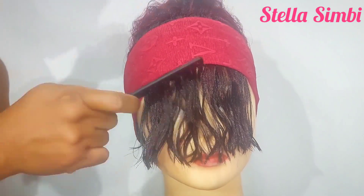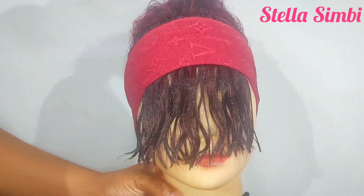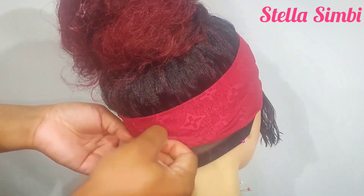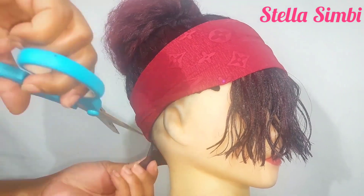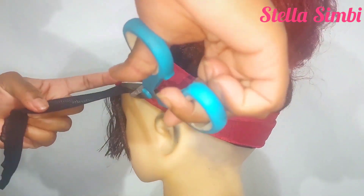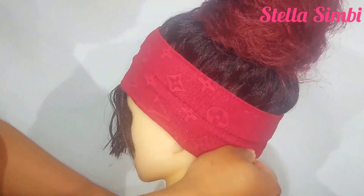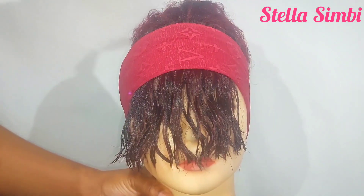Before the hair is dry, just comb it to make sure it is straight and not tangled, then leave it to dry. This is so simple and you can also make this headband for kids. When my hair is drying I'm going to cut off the wig cap underneath — that's the reason why we sewed the perimeter, so that when we cut off the wig cap on top it will be connected with the headband. The wig cap underneath that we cut off won't be needed.